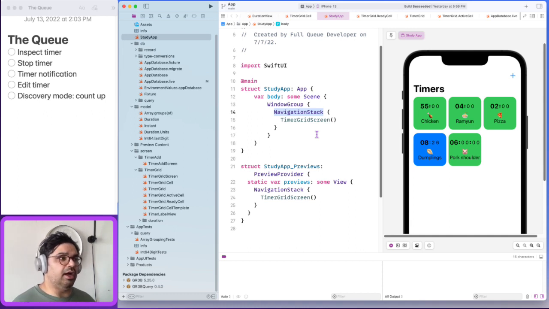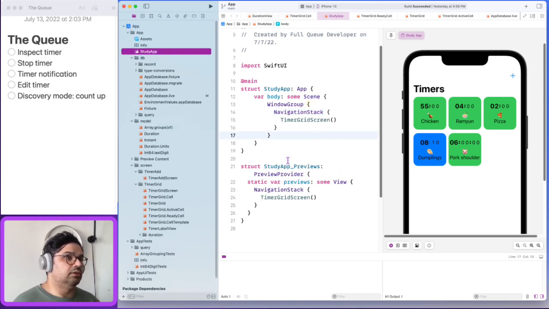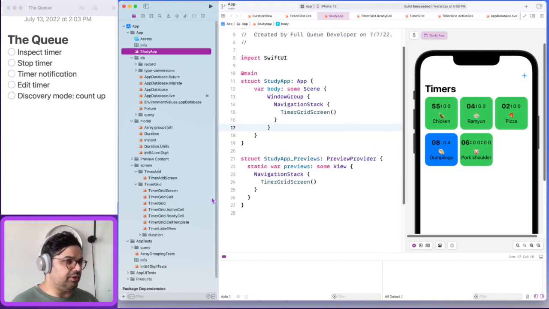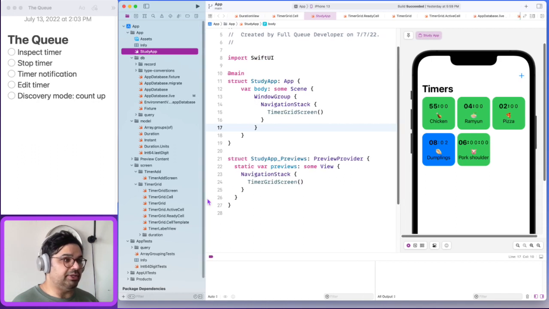Lets us have programmatic control over navigation in a way that previous versions of SwiftUI did not allow. So this isn't something that I've looked into yet. So we'll be learning together.